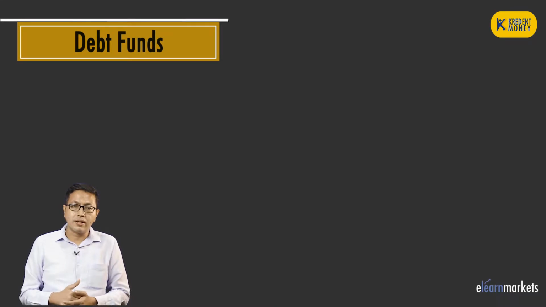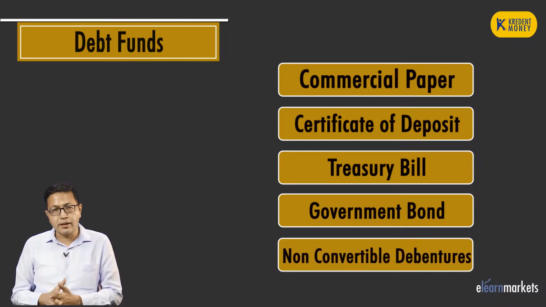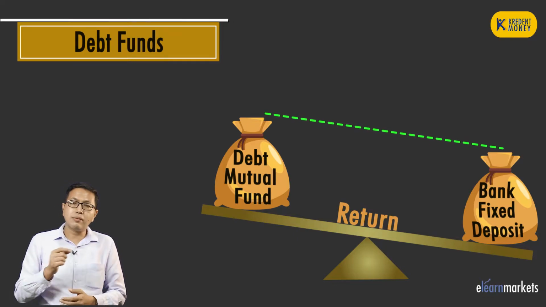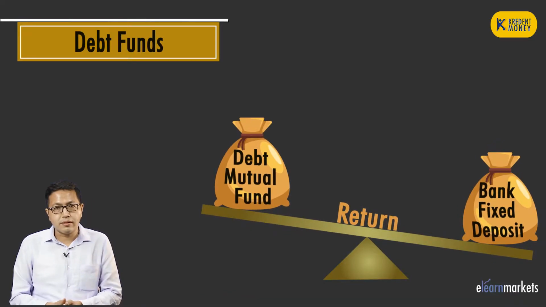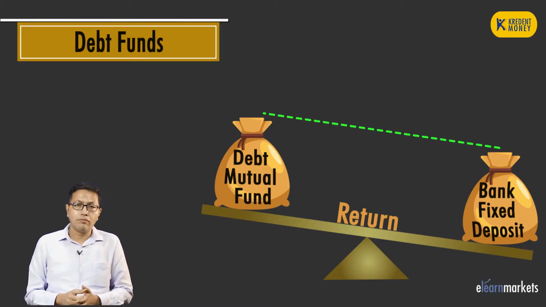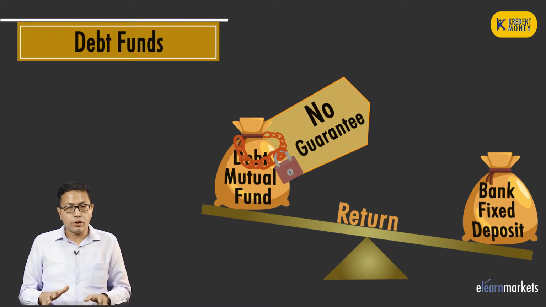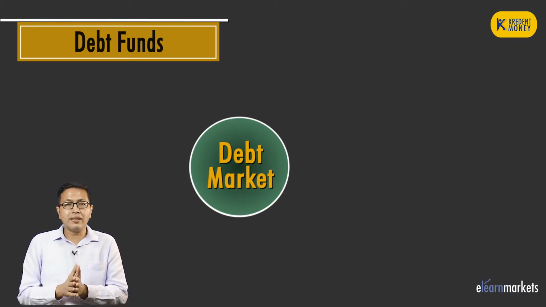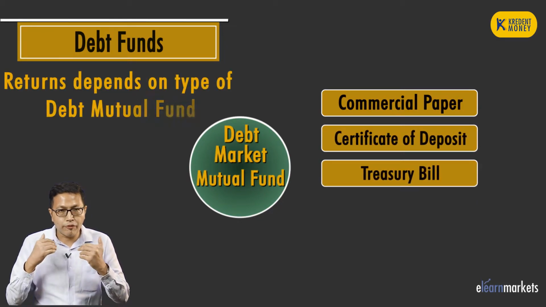Actually, all these instruments, be it the CP, CD, Treasury bill, government securities and NCDs included, the rate of return is always a bit on the higher side than bank FDs of similar tenure. That is the objective of the debt market instruments, to give you more return than the bank FD or more return than the savings bank account. There is some degree of safety, but there is no guarantee as such, let me tell you. The whole idea behind having a debt market is to give you more return than the savings bank account. Debt market mutual fund, that depends upon which particular type of fund you have chosen.